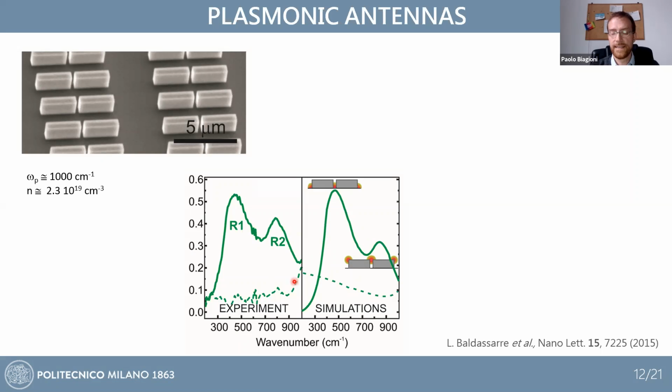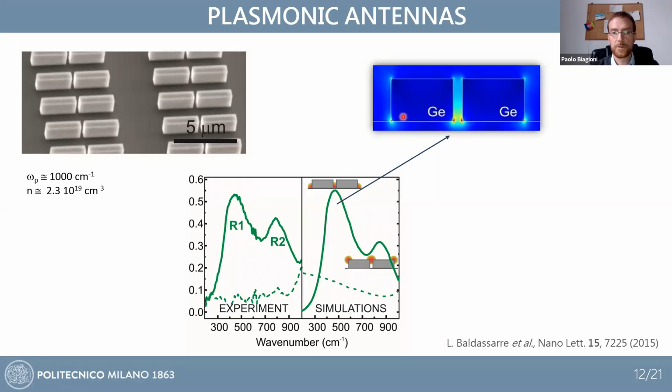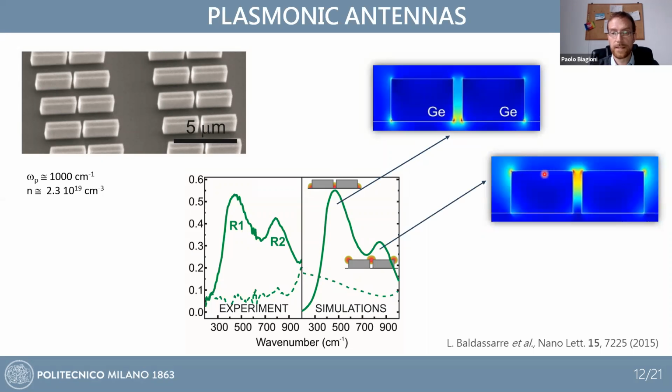Then one can use the electric permittivity extracted from the fitting that I described before and run simulations. You can see that there is a fair reproducibility of the experimental data. With the simulations, we can also give a meaning to these 2 resonances. The low energy resonance is associated to plasma oscillations which occur mainly at the interface between the germanium and the silicon substrate, while the high frequency one is associated to plasma oscillations mainly at the air interface.